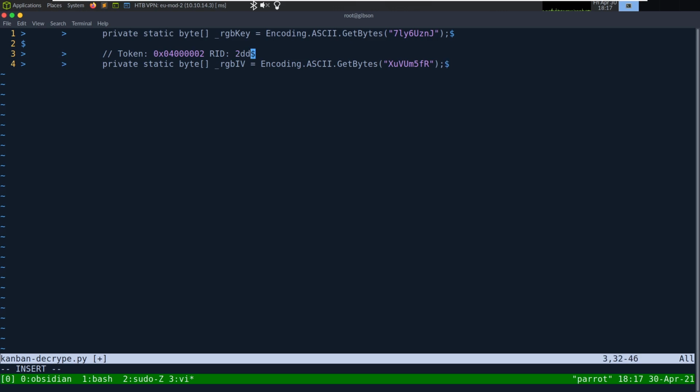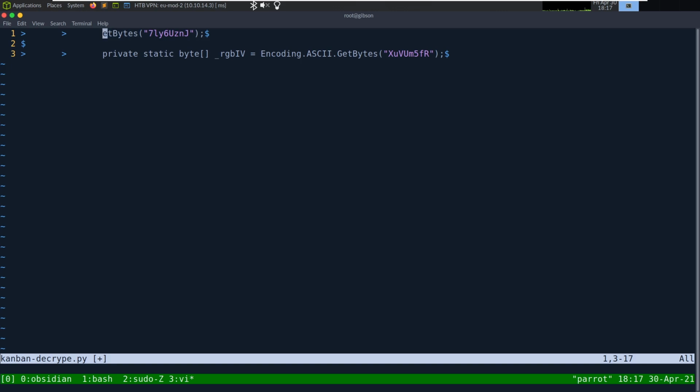So I'm just going to paste those two strings because we need the secret and IV. So let's see, get that. Okay. And I hit dw to delete word, and it's going to delete a word up to where the next string is. So let's put this all in single quotes because that's how I like it.